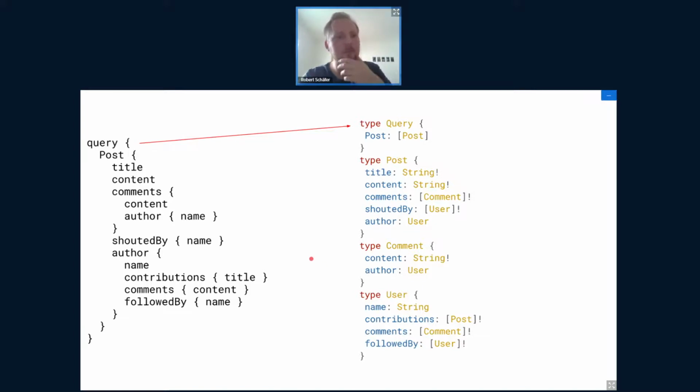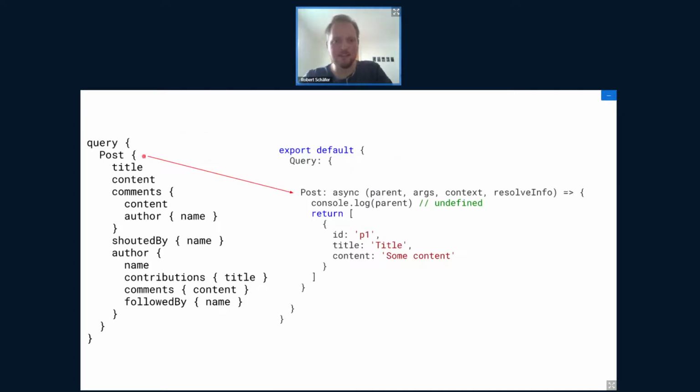So what does the exclamation mark do? Does it say it's nullable? That's a great question. Exclamation mark means it's not nullable. So every post must have a title. If the server ever tries to send back a post which doesn't have a title, or a title null, then the entire object will be nulled, and there will be an error, right? So this means post must have a title.